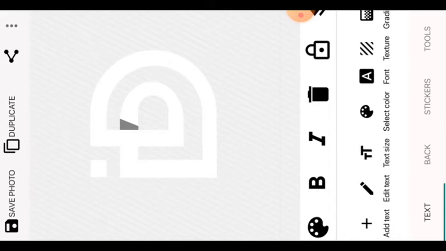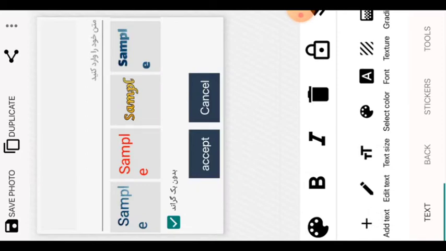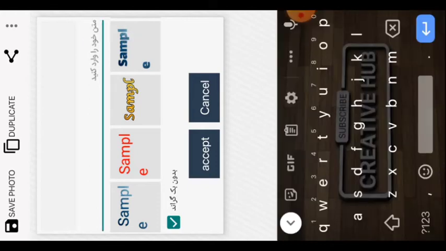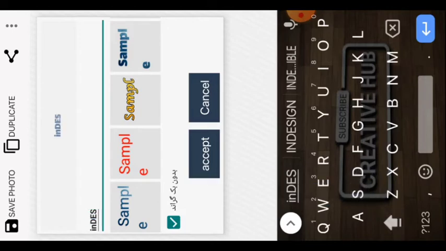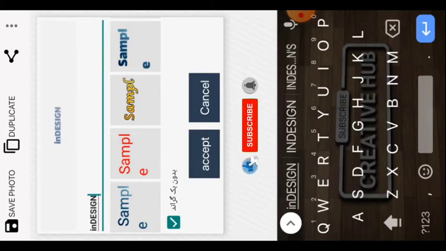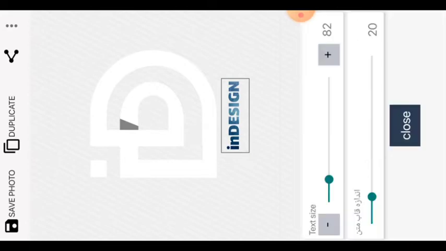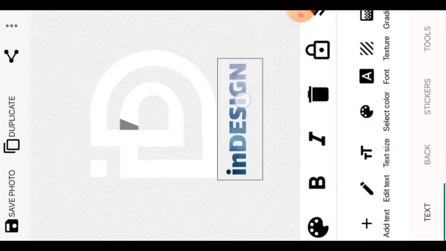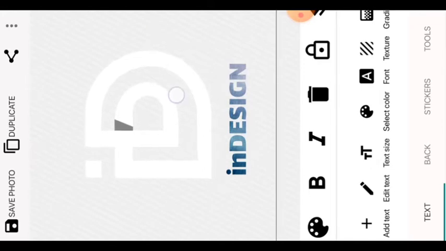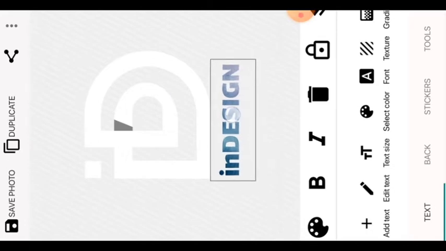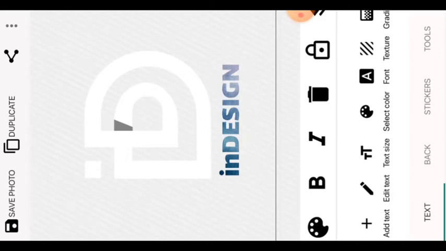Say if I write, you want to write, so you click accept this one here, then type in your text. You accept it. So here is the text I just wrote now. So click on text size to increase it. Okay. And here it is. Just take this up a little bit. So that's all for the aspect of creating it.